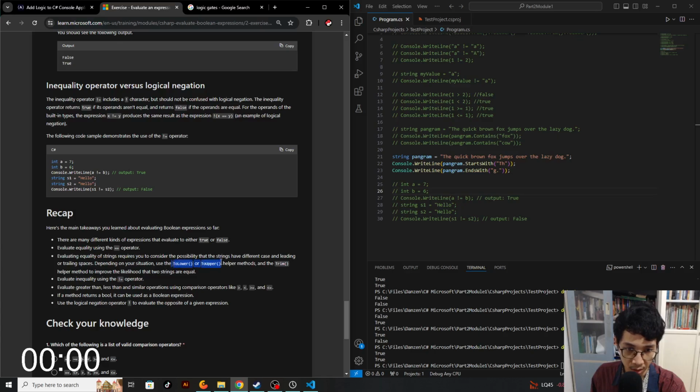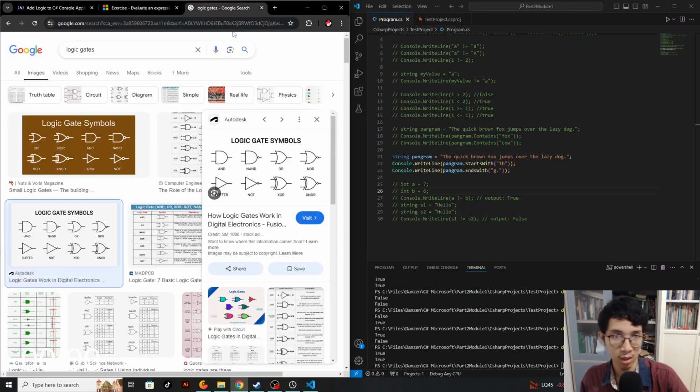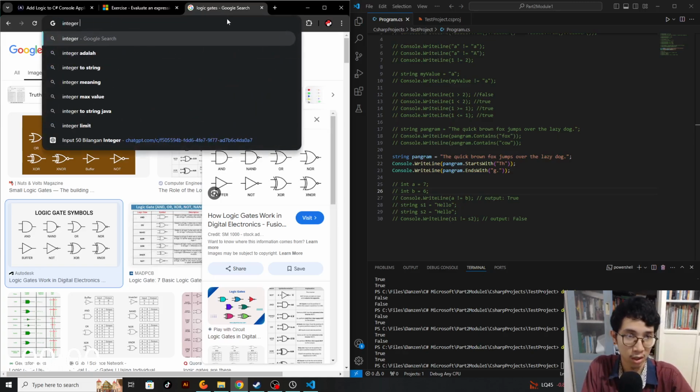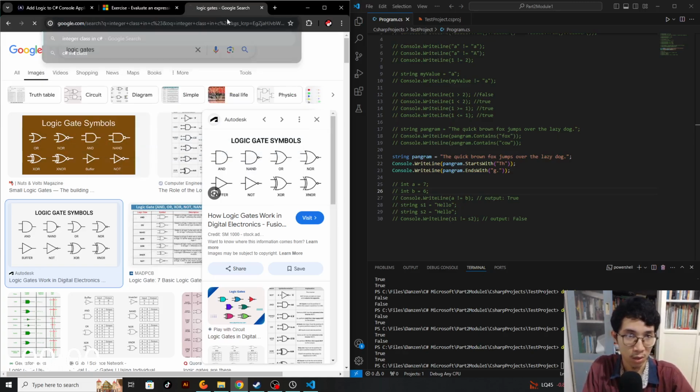Not just these, but I think there are a bunch of helper methods that are also useful for strings or integers. Is there an integer class in C#? I don't know.